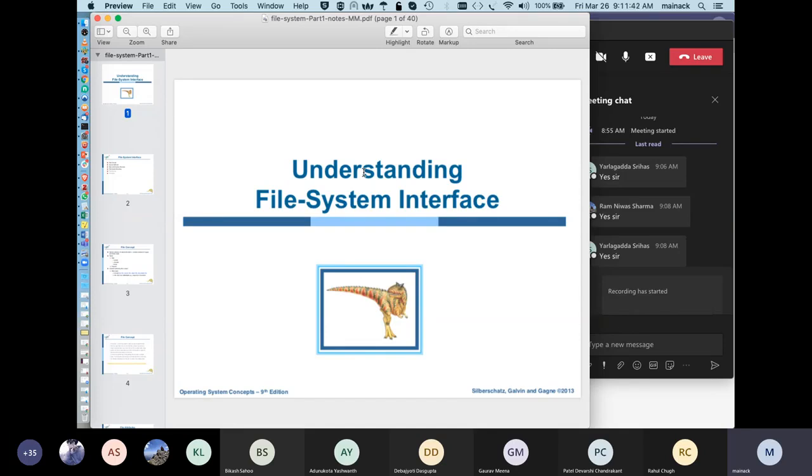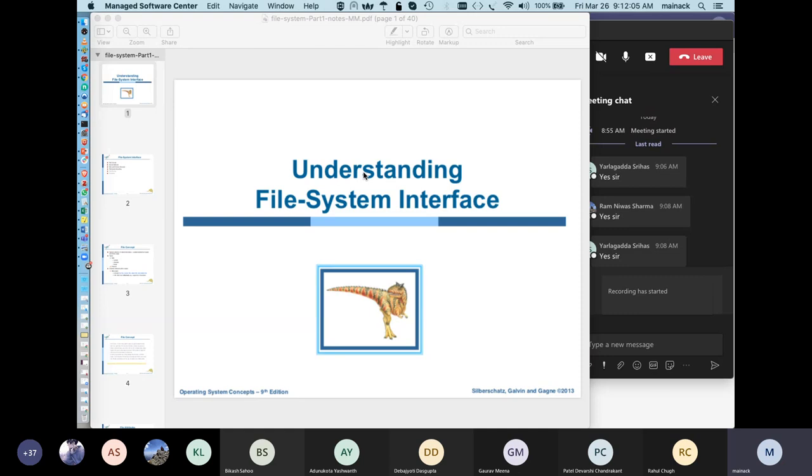So the file system has two distinct parts. The first is a collection of files, which is a way to store related data. A text file will contain text data, or a .exe file will contain binary executable data, and so on.